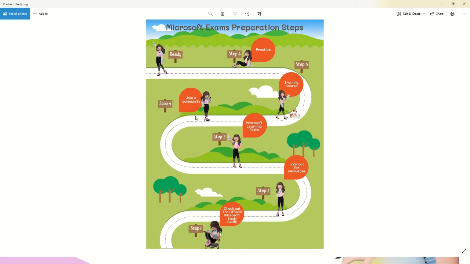Number four, we need to join a community. What do I mean by that? For example, if I study the material and everything is ready, and I have a question, and I search about it on Google, on Twitter, and everywhere, but still I couldn't find the correct answer that will help me. So don't be shy. Ask your question through the community.